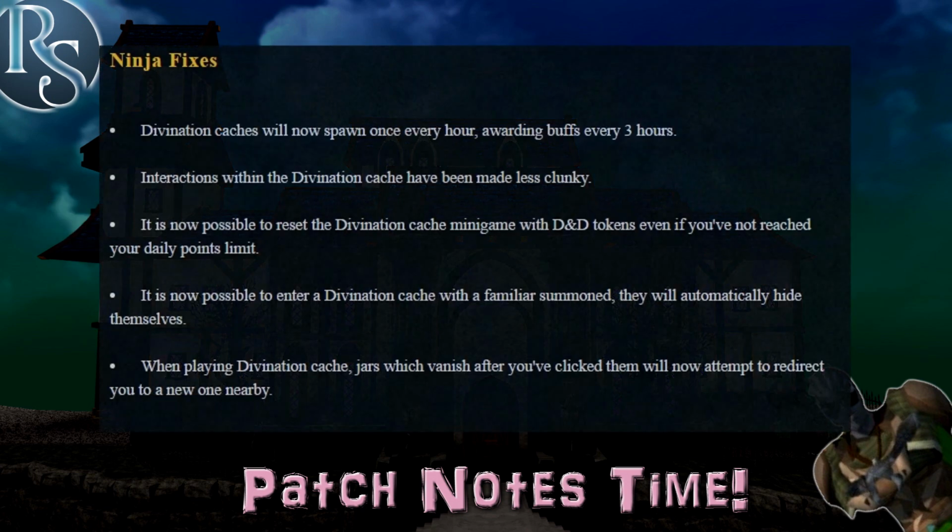And as for your ninja fixes, there's been a bunch of changes to the Divination caches. First up, they will spawn every hour, awarding buffs every 3 hours. Interactions within the D&D have been made less clunky. D&D tokens can now reset it even if you haven't reached your daily limit. And familiars you have summoned before entering the cache will automatically hide themselves, so you can now play it without having to dismiss your familiar. And finally, when you're playing the game, any jars which vanish after you've clicked them will now attempt to redirect you to a different one nearby.